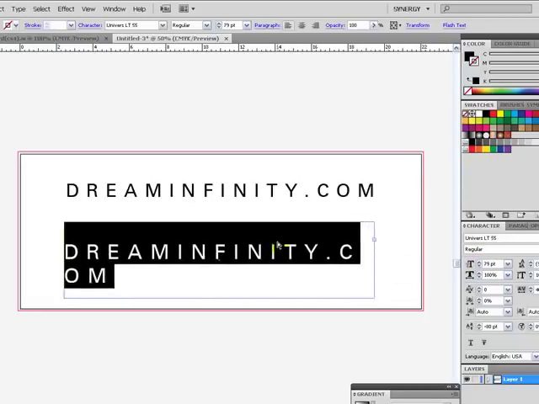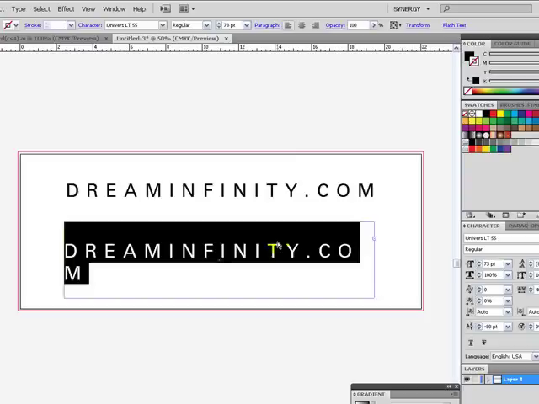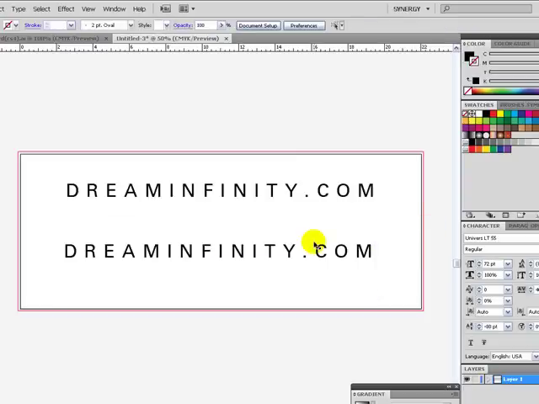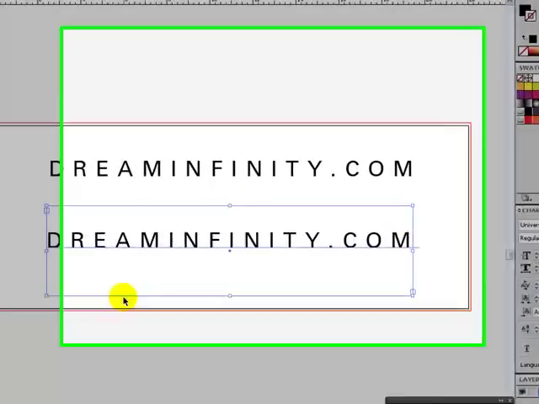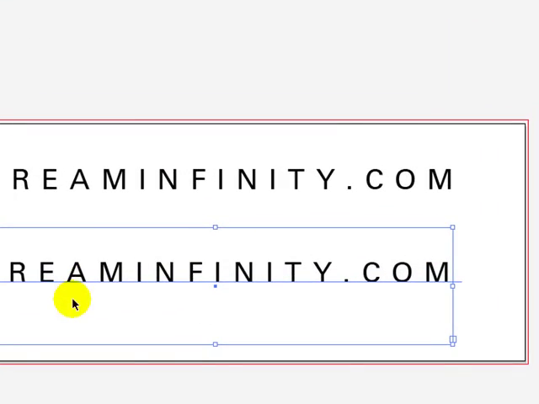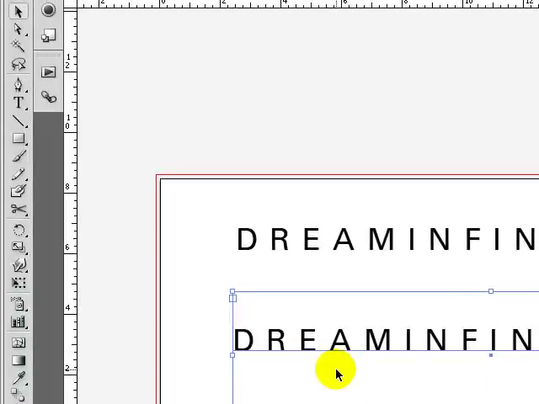Now, it doesn't really matter except how you lay your type anyway. It's just a matter of preference sometimes, but the second method is the best way, so you can edit and you can actually assign where type is going to go. This is primarily used for page layouts. If you're not using InDesign or Quark Express, and you're using Illustrator to lay out your type, this is the way to go.